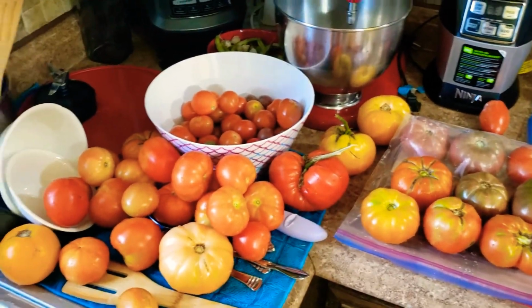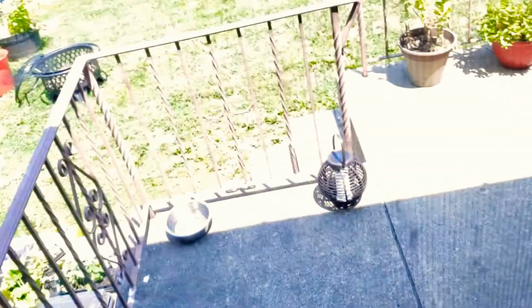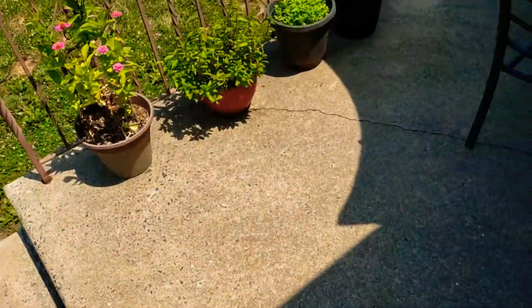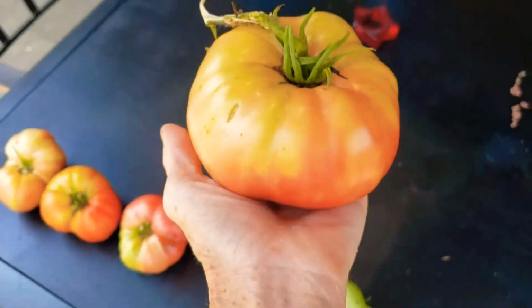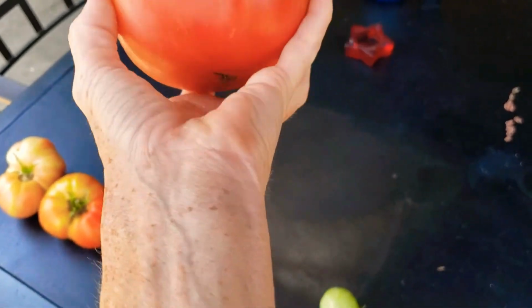Like I said, actually, let me show you. I have, and it's a hot one here today again. So I am that girl that runs around in a sports bra and a pair of shorts. But look at this. Look at the size of that. It's bigger than my hands.